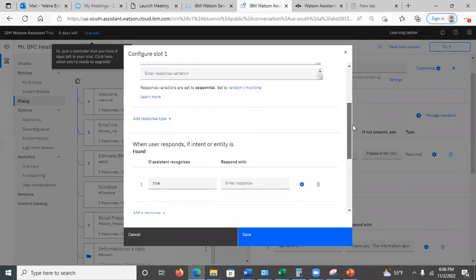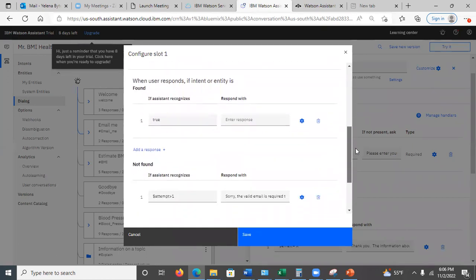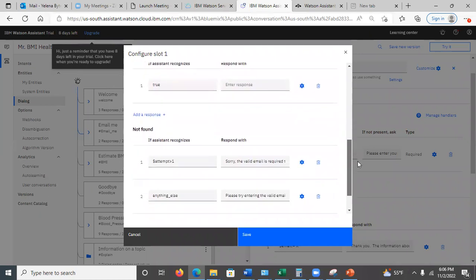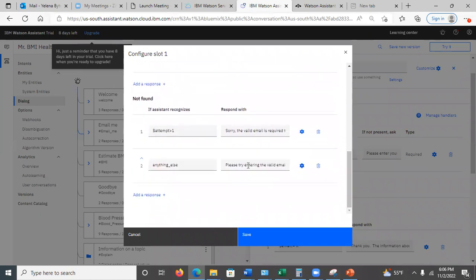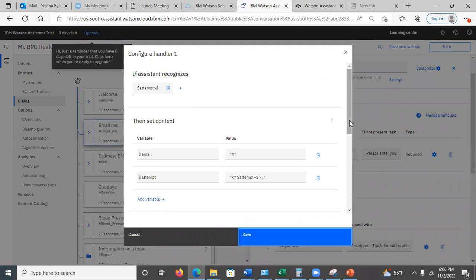So in here, if it's not found, you have to specify, you're going to bump up the attempt. When you started, that number of attempts was 0, right? So here, see this, if attempt is... let's click on this here.